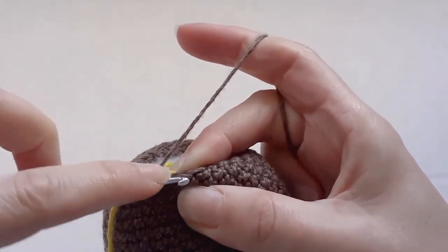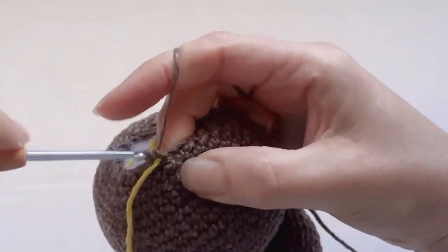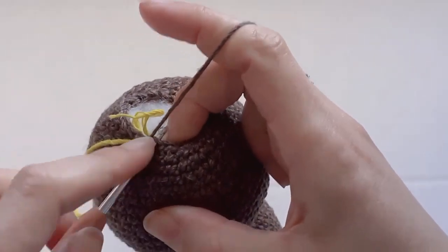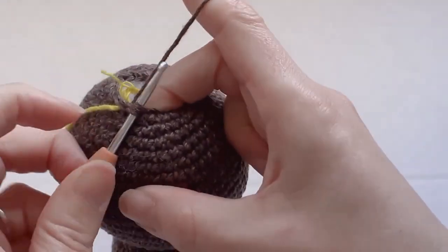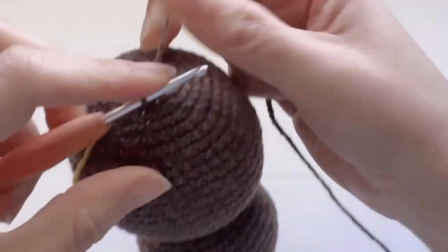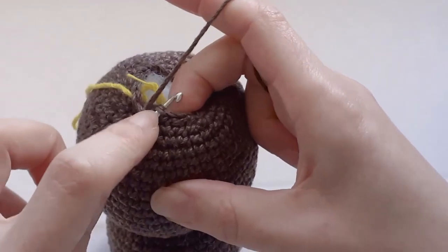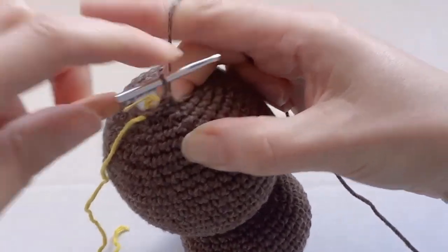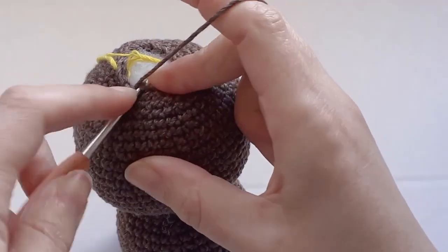Okay, so it's just one single crochet and one decrease until you get back to that stitch marker. Okay, and this row can take a while because it's stuffed. So just one single crochet and one decrease.